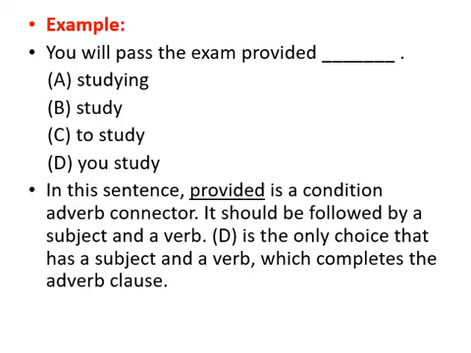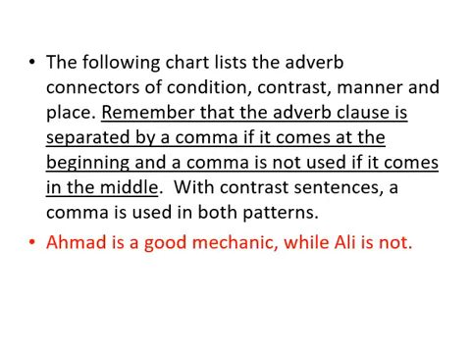completes the adverb clause. The following chart table كده. طبعا table انتوا عندكم في الكتاب it is a table، لكن هنا it's not a table، يعني it's written in red and that's it. The following chart lists the adverb connectors of condition, contrast, manner, and place. Remember that the adverb clause is separated by a comma if it comes at the beginning, and a comma is not used if it comes in the middle.